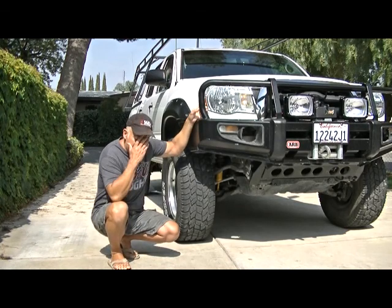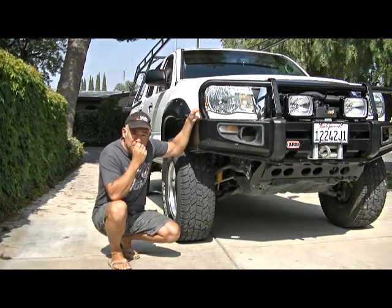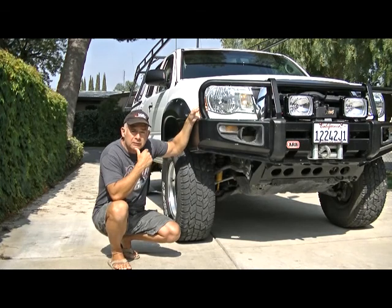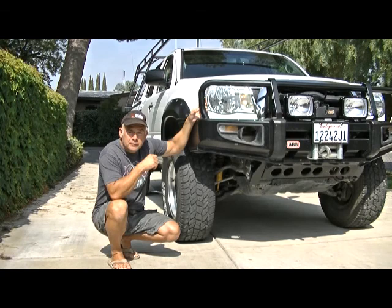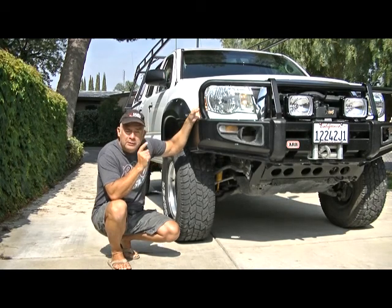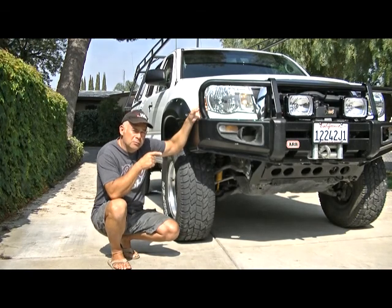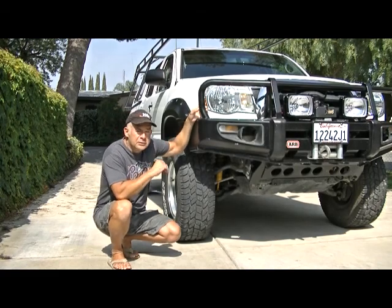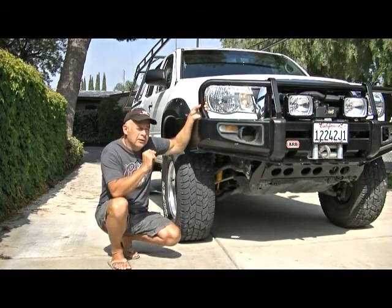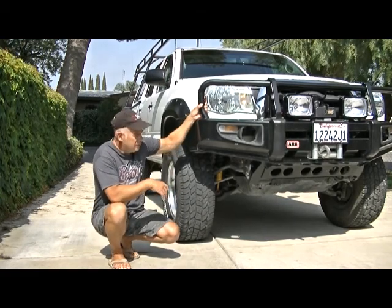Except I just noticed — last month I replaced the front shocks. ARB Old Man Emu replaced the Nitro Charger shocks. They sent me some replacements with the Nitro Charger Sport Shock. I had those installed. It cost me a couple hundred dollars to have them installed and have the wheels aligned.